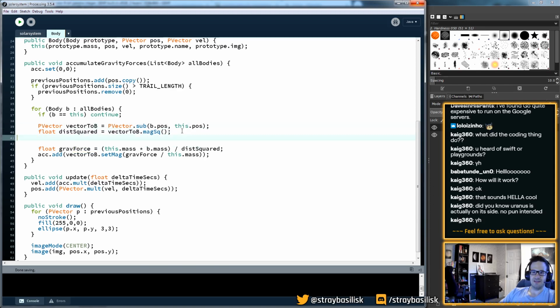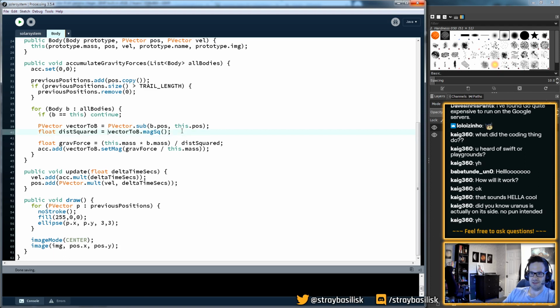So probably what I want to do is just make sure that the distance squared is, you know, it's a bit arbitrary here, but it's never less than like 1 pixel. It means that if the things come directly together, they won't blow up in too crazy of a way. Yeah.